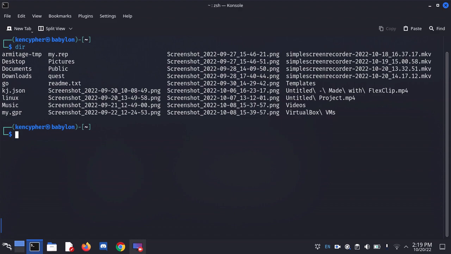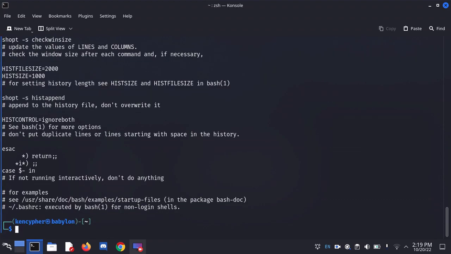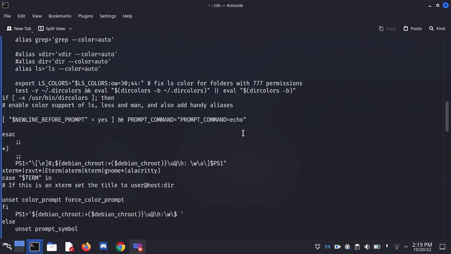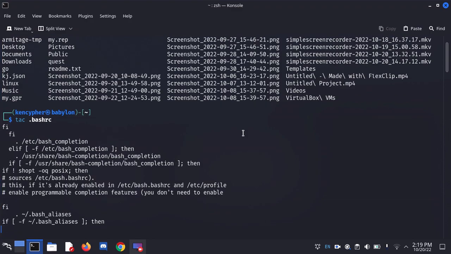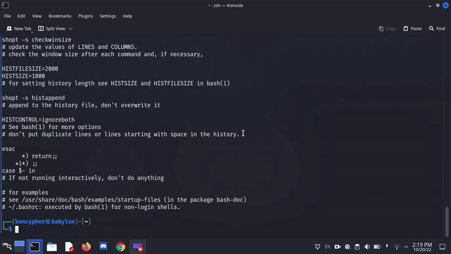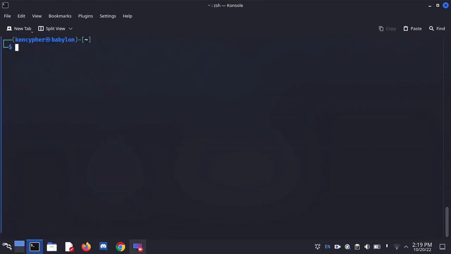But we were talking about what if the cat command was banned. Well, we have the tac command, and I'm just going to read bashrc. Now you might see this bashrc file a little bit different, and why is that? Something in reverse. So basically, as you can see, tac is the opposite of cat. What the tac command does is reverse the lines in a file. So if you're reading abc, you might end up reading cba, because it's the opposite of cat. It will read the file in reverse.